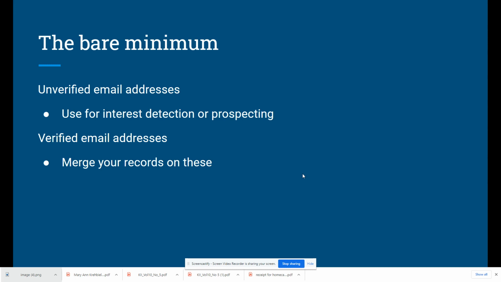Now here, it's possible somebody's going to enter a bad email address, but none of these things are as deterministic as people would like them to be. There's always some room for reasonable doubt or unreasonable doubt. But what you want to do, in the way that you collect the email address, is have in your mind, can I be certain that this is one person or this is a valid email address? And if so, I put that in my verified email address profile in a property, in a field, however you store it in your CDP, and then use that to merge your records.